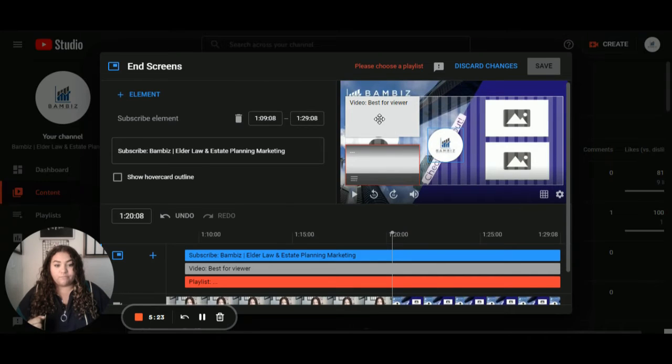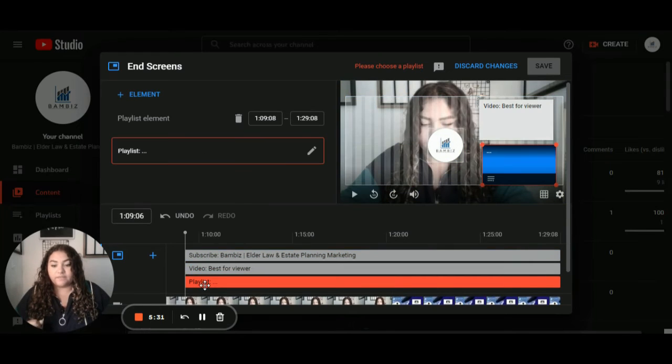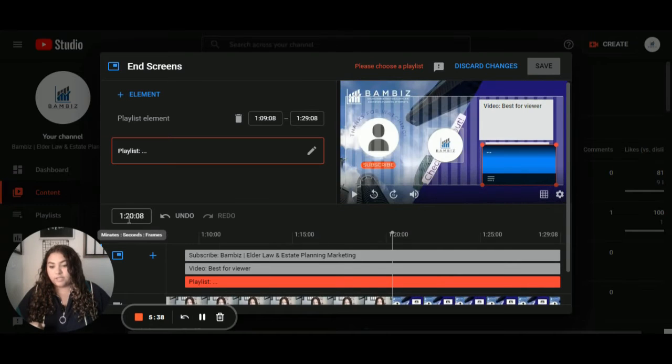As you can see, this little transparent box is where your in-screen elements have to be. You can click and move these as needed. You have to click on where your in-screen element starts, and this number right here, if you'll just click and copy, and then you're going to put it right here, next to the playlist element, next to that little trash can in that first box, and it will snap it down to where it's supposed to be.